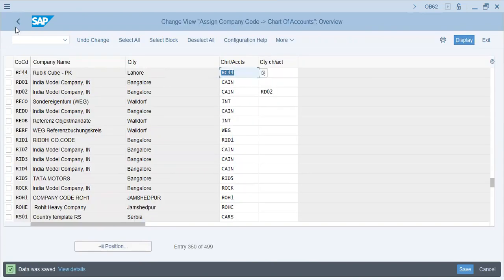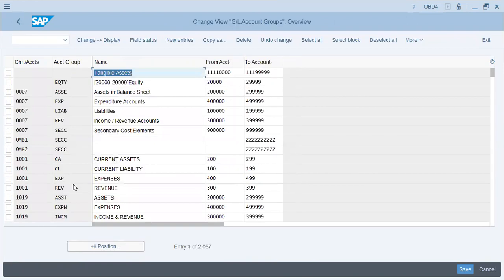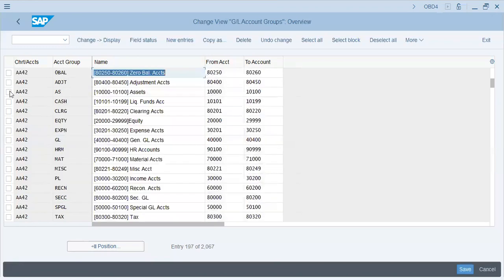Okay, once this is done, we go to account group, and here we define the accounts, and the accounts are AA42. I'll copy that because we are following the same pattern. AA42.